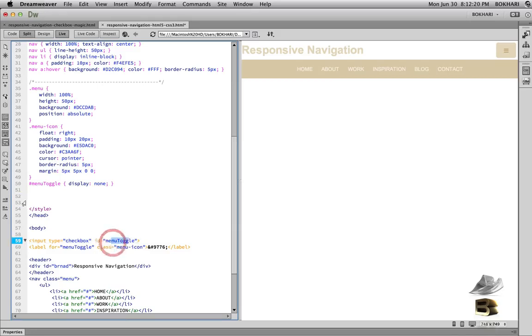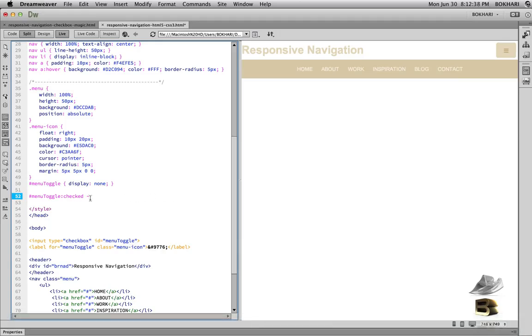Okay, so the magic line is going to be the menu toggle colon, when the menu toggle is checked, space, then the sibling combinator.